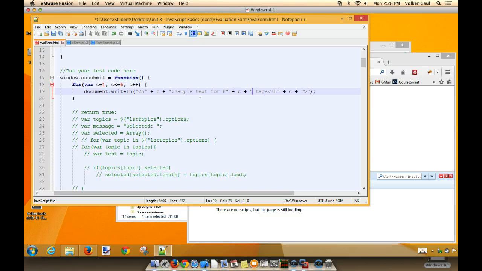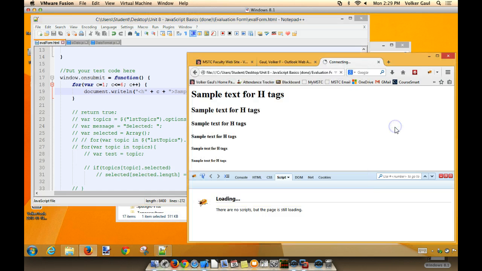What I often do when I build these things is just write what I want it to be in HTML, and then take out the part that varies, the H1s, the H2s, and replace it with a variable. Get it to display with H1 over and over again, and then put the variable in to make sure my HTML syntax is right. But this is fairly simple, so we'll see how it goes.